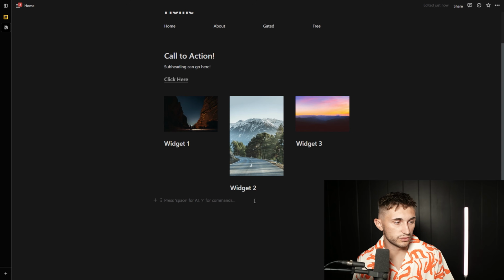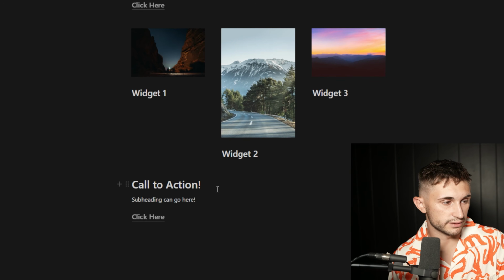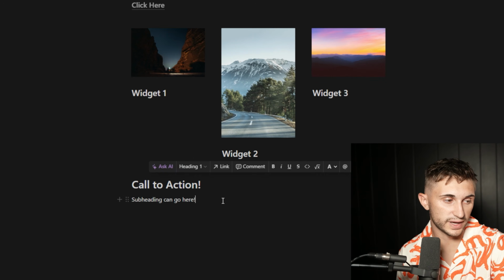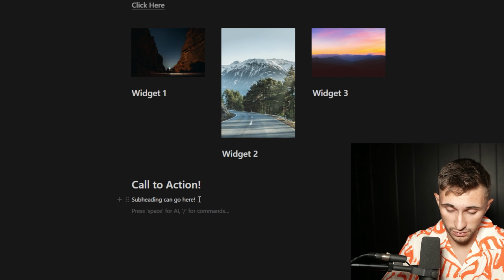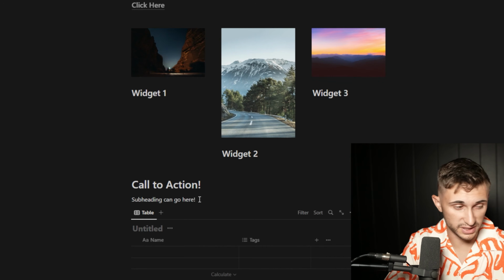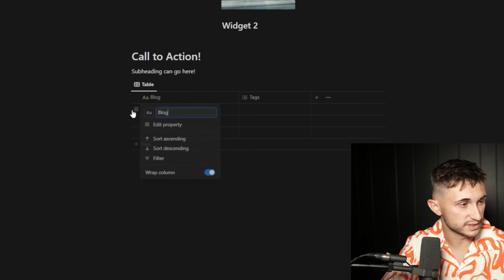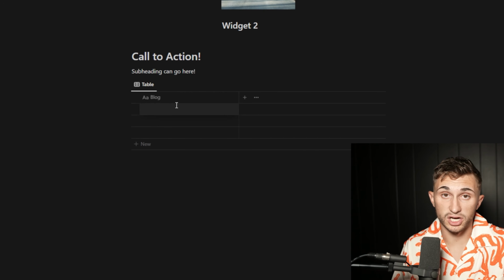So what I will do next is create another section. So I can just copy this first section if I like it at this point, and I can just paste it down here. It won't have our heading 3 here. It won't have a button. It'll just be another call to action with a subheading, and then it's going to have a database here. So what I can do is just slash inline database, and this could be like our blogs database. So I'm going to hide the database title, change the name of this to blog, and I'll delete that. And it really only needs to be our blog title.